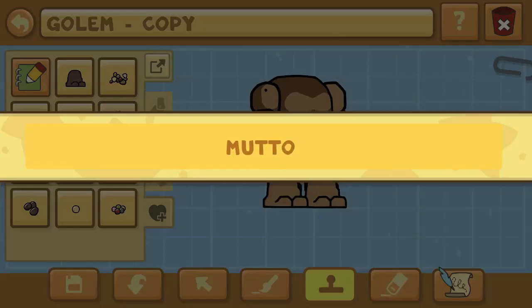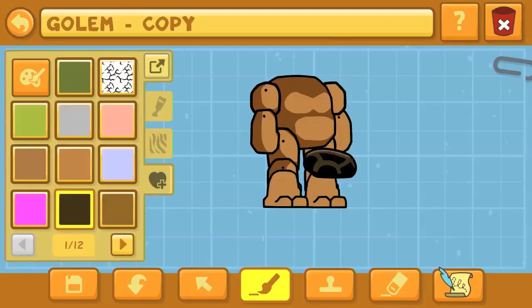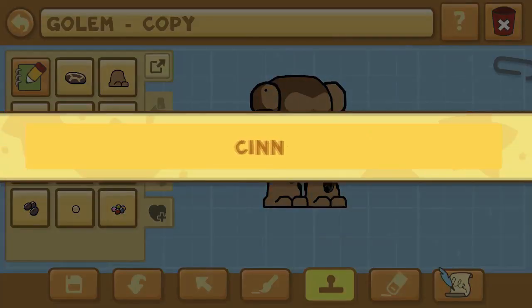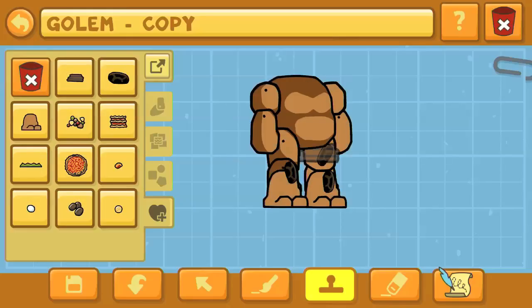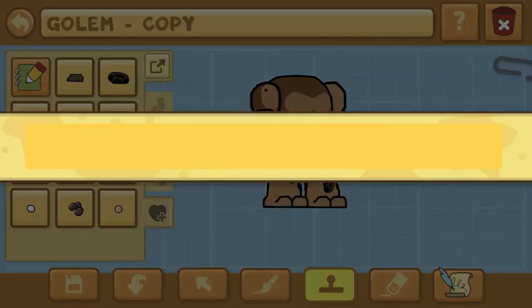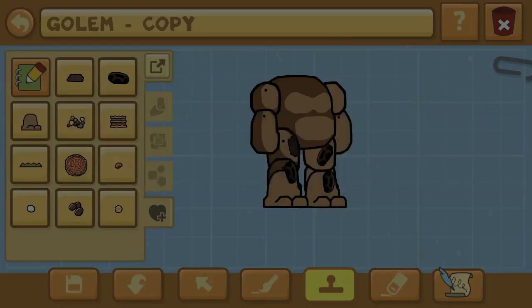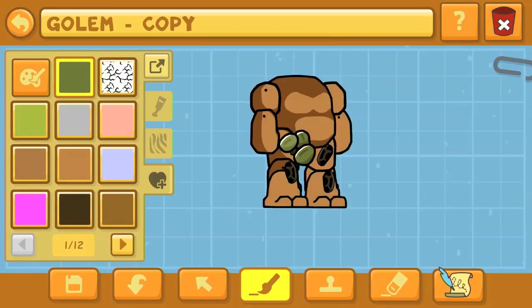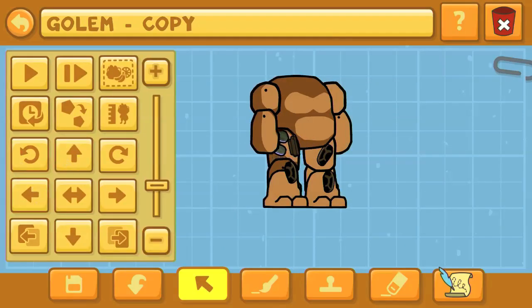So we'll go with a mutton next, and this mutton is going to be kind of like these torn up pieces and stuff. So in retrospect, the picture, it's like this cinnamon will also be for that same purpose, but you can see different parts on the legs where it looks like the animatronic fur or skin is kind of ripped up and ripped off, and you can see a little bit of stringiness and strands of it still intact. And so the mutton and the cinnamon, those will work well for those kind of rips and stuff in the legs.